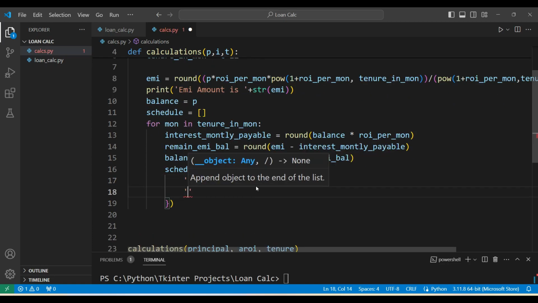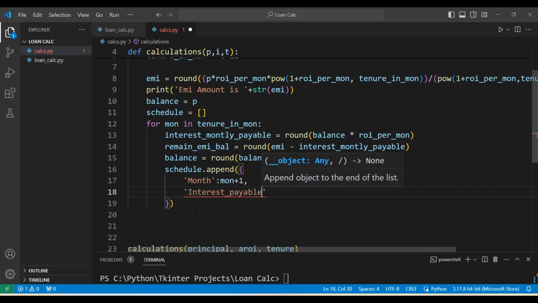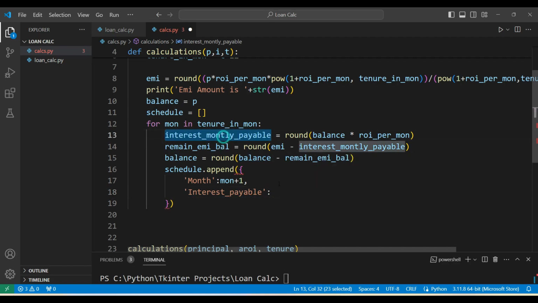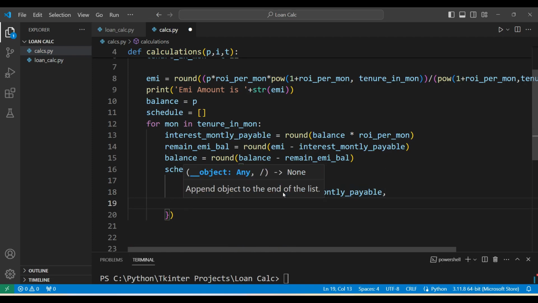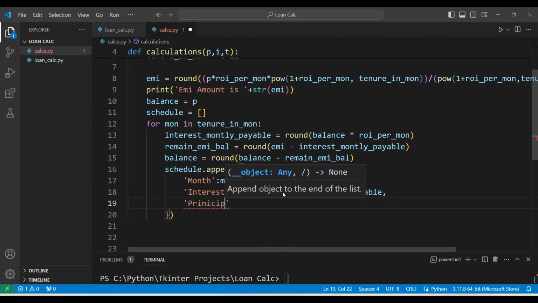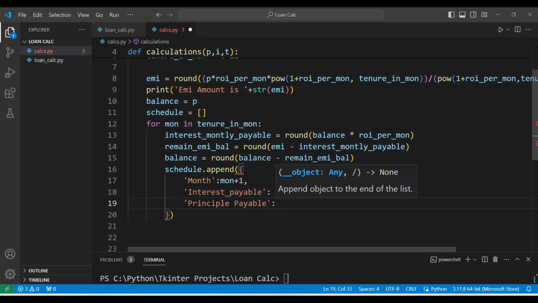Next one is interest payable. How much interest are we paying here? This is the calculation, interest monthly payable. Next is principal payable. Principal payable is equal to remaining EMI balance.